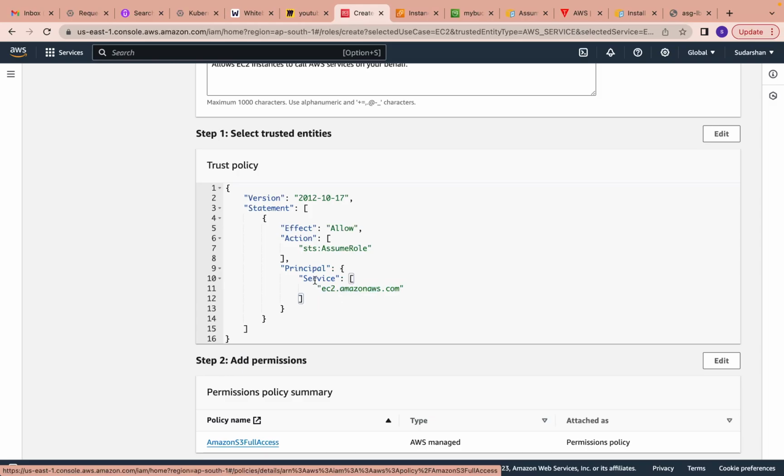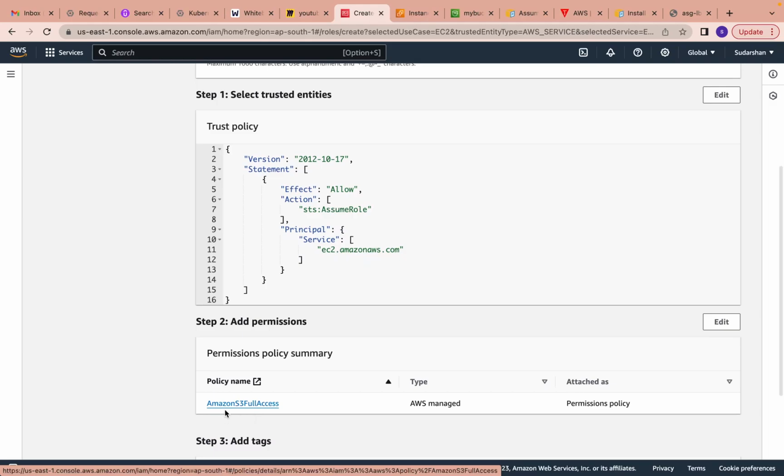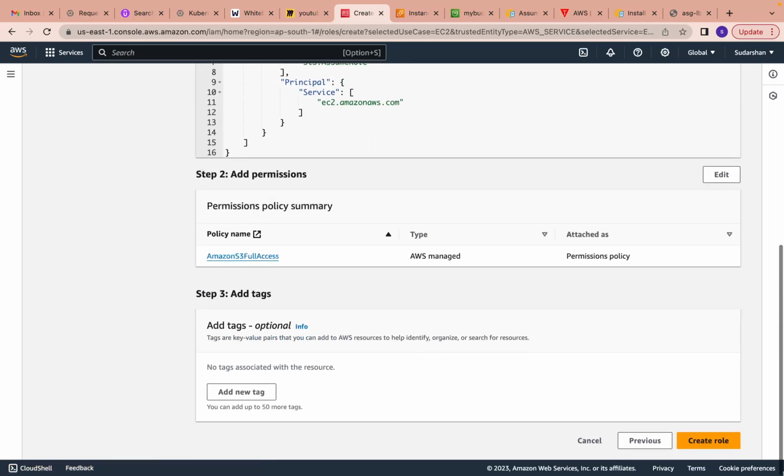In our case, the EC2 machine will assume the role. That's the reason in the principal section there is EC2. Remember this. And the permission is Amazon S3. That EC2 instance needs Amazon S3 full permission. Got it?